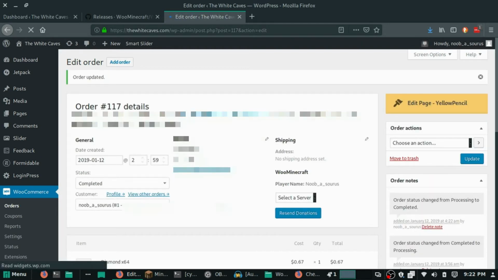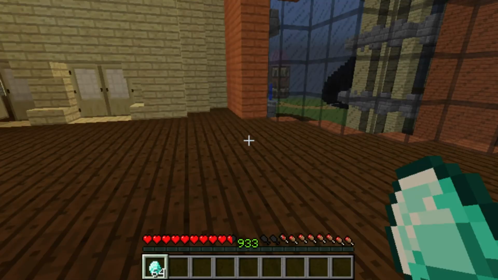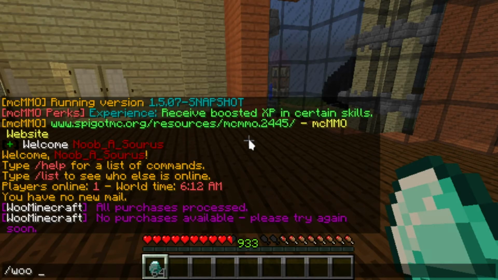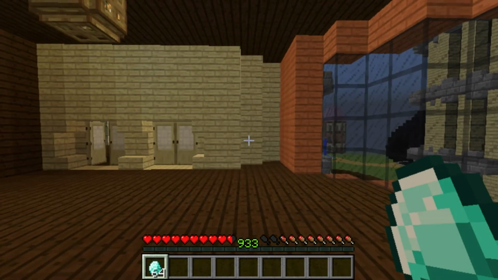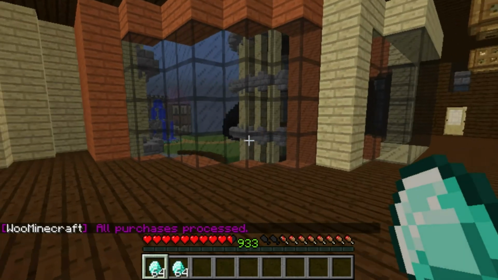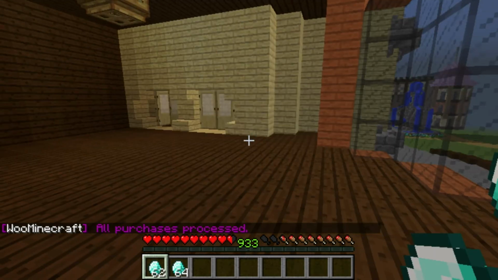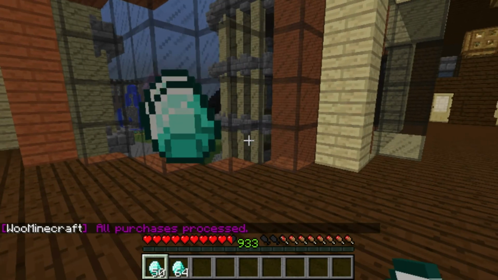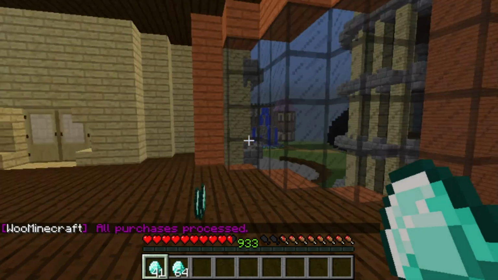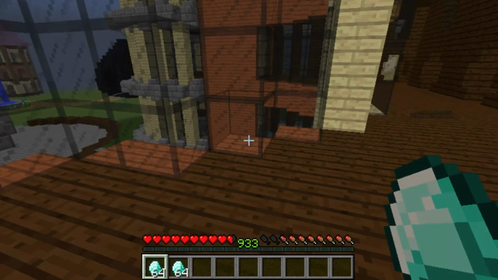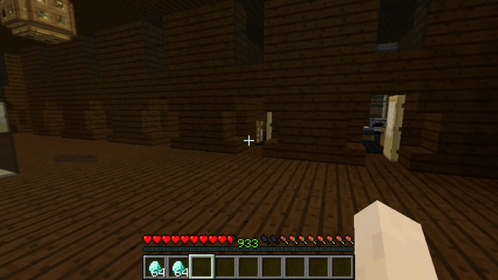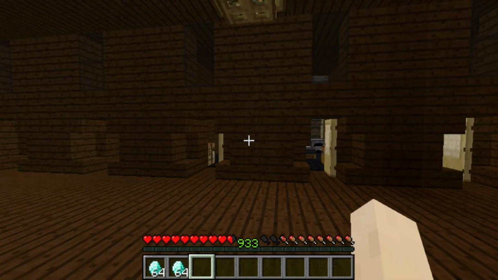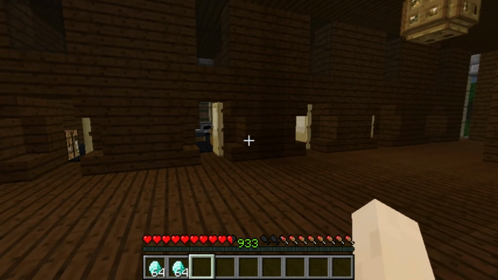And then once it's updated, you can head over to Minecraft again, and then back in Minecraft we can do /woo check, and you'll see any minute now, and there you go, it goes through. So you just got to make sure that that downloadable is checked, otherwise you can get that error where they paid for it but they're not getting it, and last thing you want is someone pissed off at you. And there's another common error, so we'll go back to the desktop.